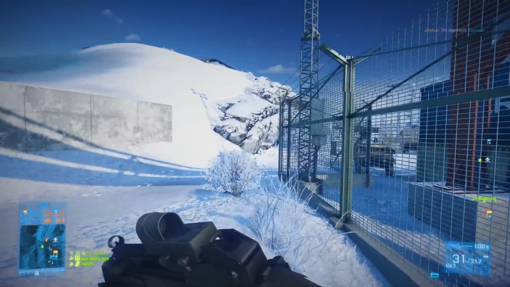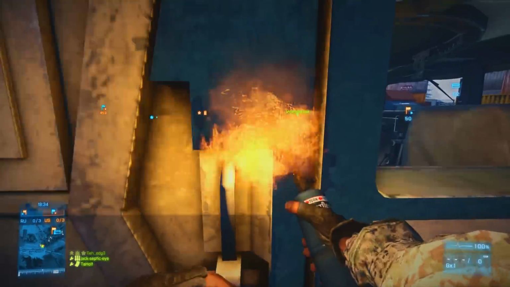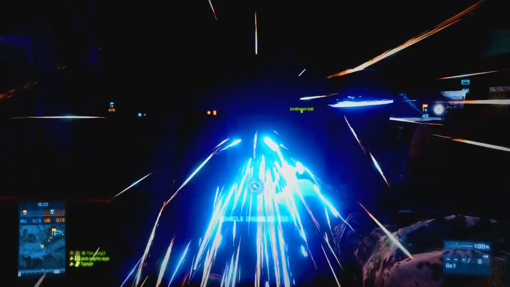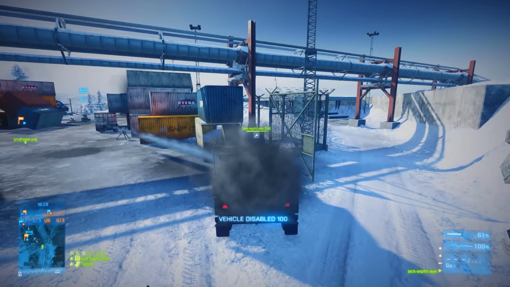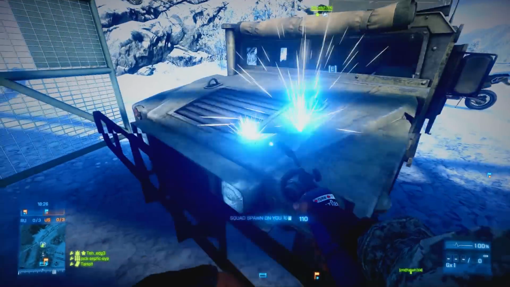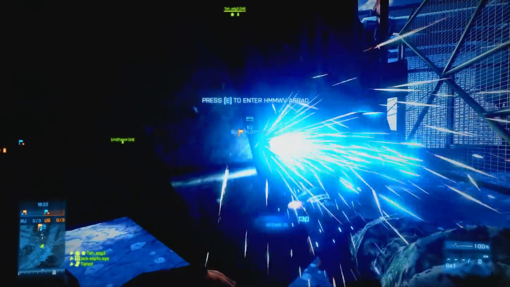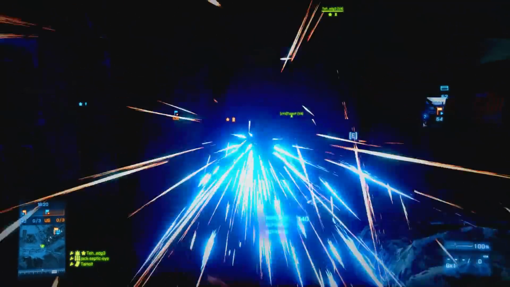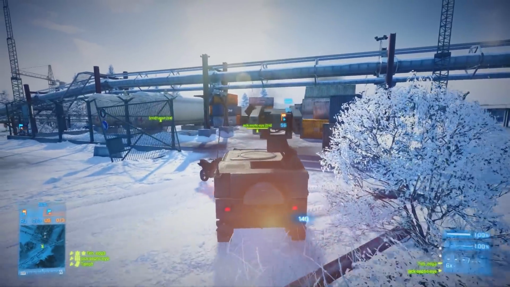And lastly, we have the snow map, Sabal and Pipeline. I'm sure I'm pronouncing that one wrong as well. This map is extremely reminiscent for anyone who's played Bad Company 2. It's extremely like Port Valdez. And I really loved Port Valdez as a map. It was my favorite map in Bad Company 2. It had amazing rush rounds on that map.